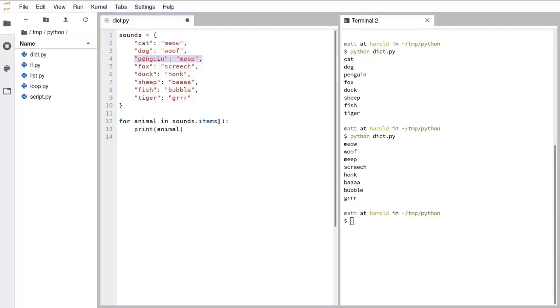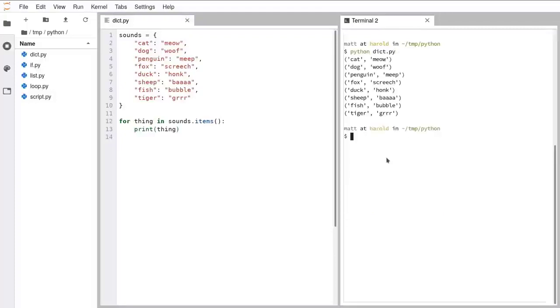So when we ask for the items, it's going to give us back cat, meow, etc. So let's have a look and let's call this thing again. And when we print this, we see it gives us back these pairs. Now these pairs work in a very similar way, well in fact exactly the same way, as we saw with enumerate earlier. With enumerate, we solve the problem of it printing out with the brackets and the quotes by putting two variable names in here.